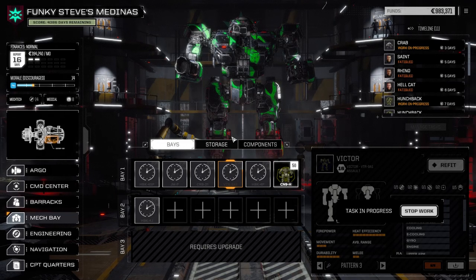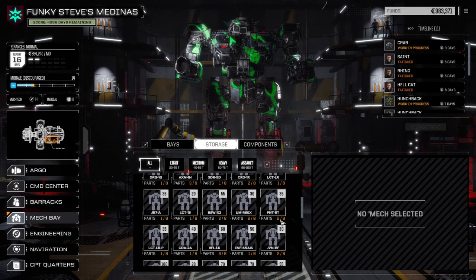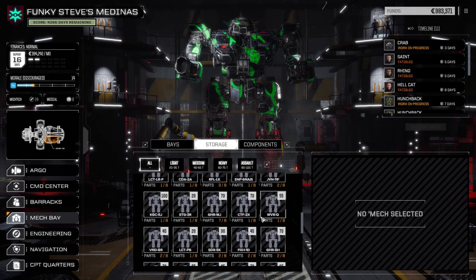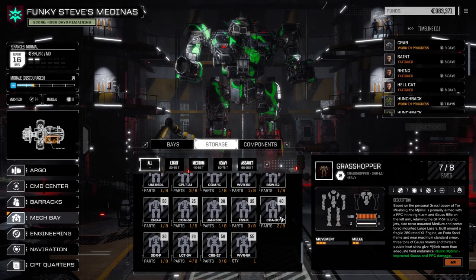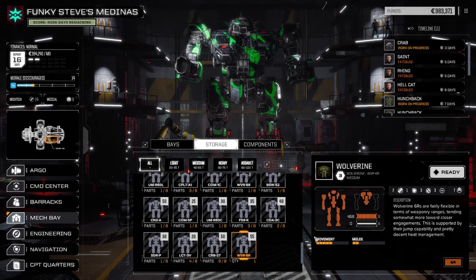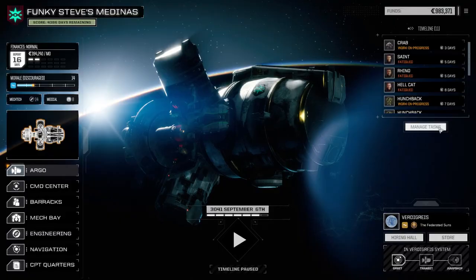So we do have... We need pilots, though. That's the other thing. We did hire one pilot on this planet, but... Grasshopper. We just need one more grasshopper part. We do have a Wolverine we can bring forward. We'll hold off till we have enough pilots. But that's the other thing. We could run two lances with the Wolverine forward. Anyway, we're going to leave it there for today.